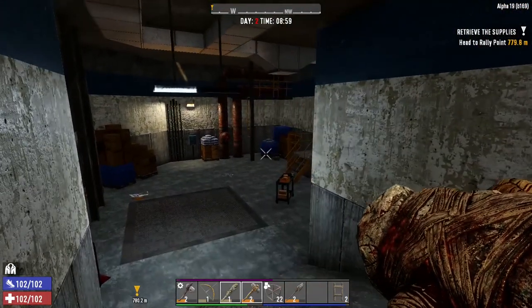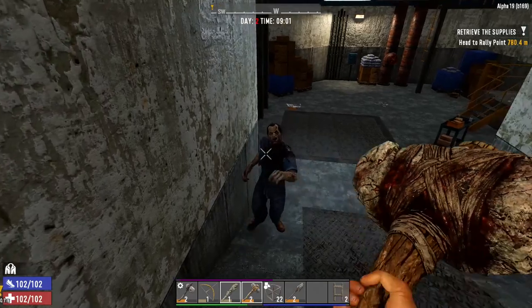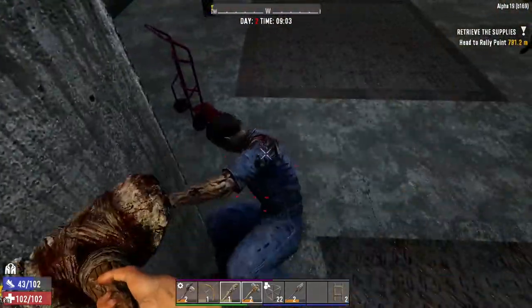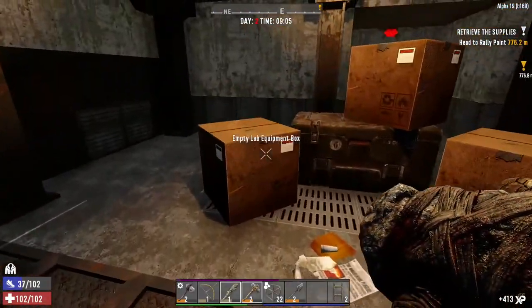So what we got down there, there's a zombie there. Oh, there's that guy again. That's definitely a new zombie. I haven't seen that one before yet. Cool, he's dead. A worker zombie dude.